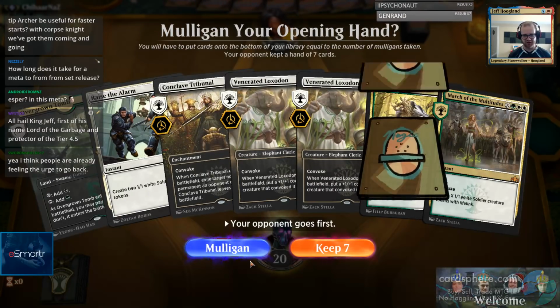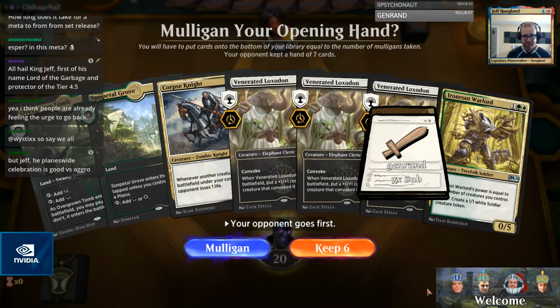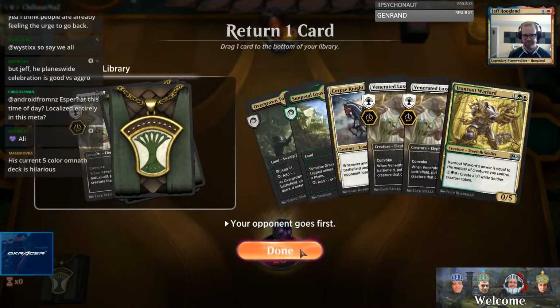Pretty easy mulligan here. God bless the London mulligan. This is not great. I think I keep it 6 and toss an elephant.